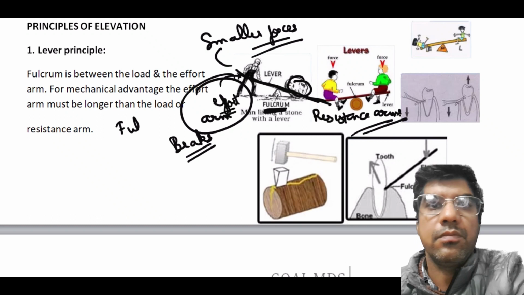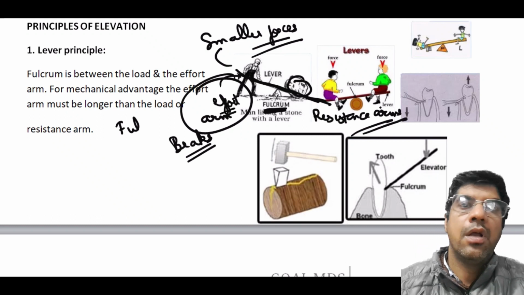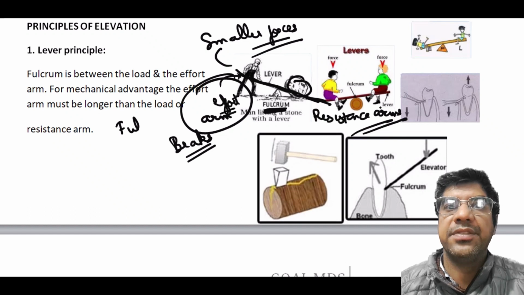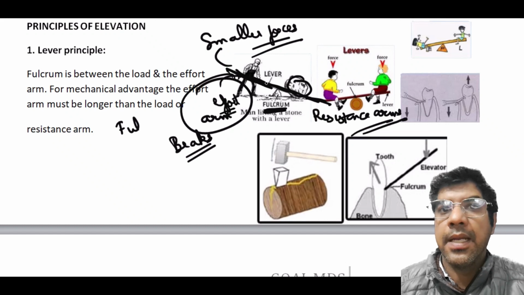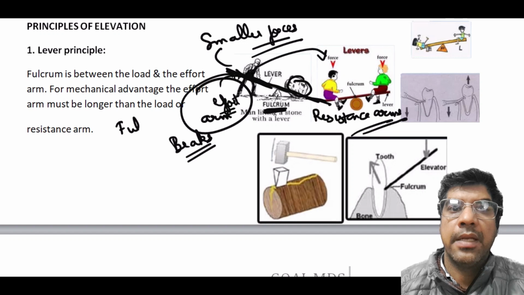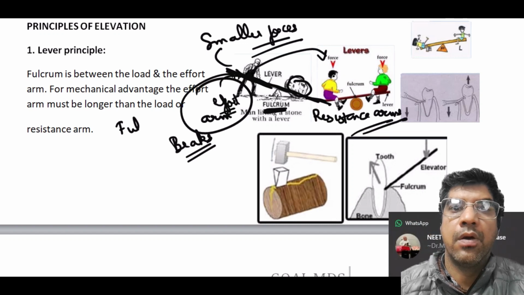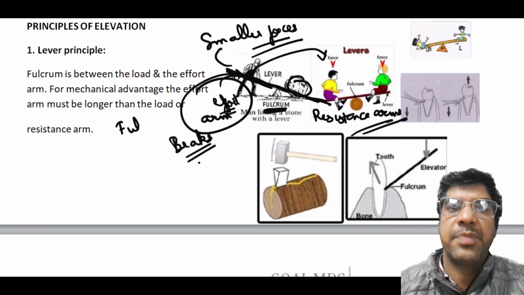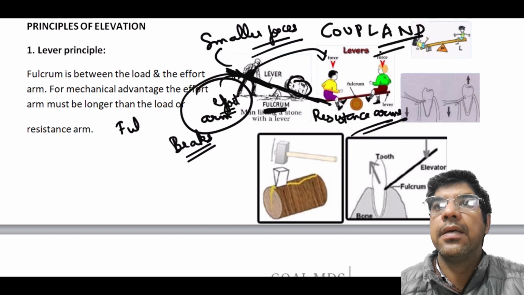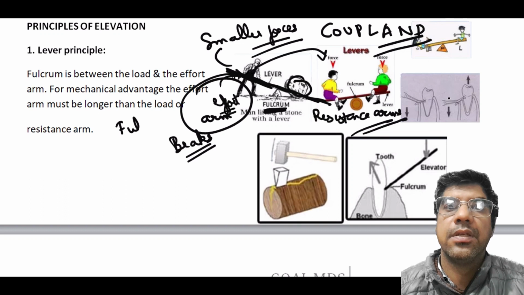So for the dental forceps, you want to use this lever principle. The handle represents your effort and the beaks are the resistance, the tooth. By making the handle longer, you gain a mechanical advantage at the shorter working end or the blade that engages the tooth. That is especially seen in elevators like the Coupland elevators.